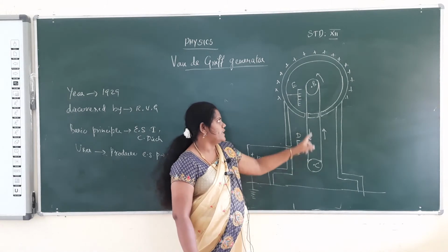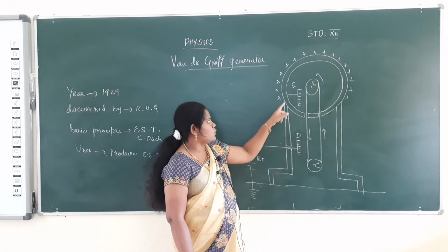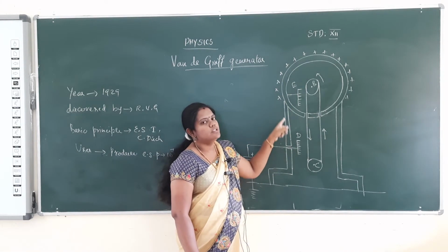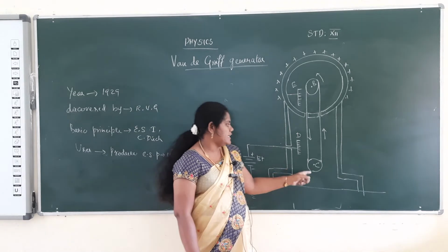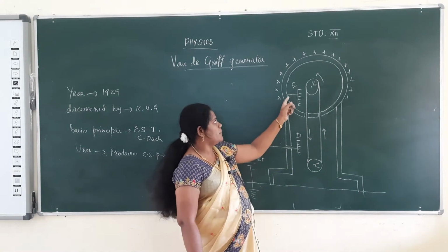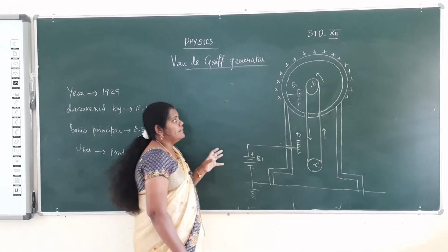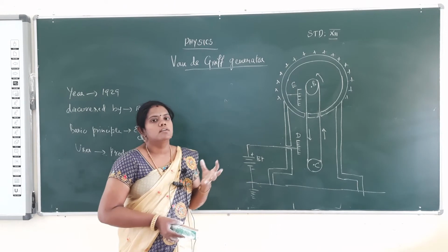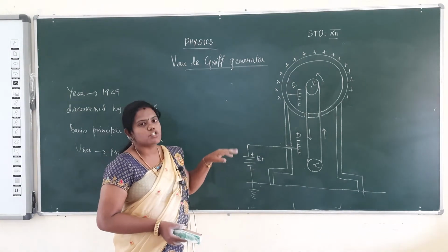The cylinder has two pulleys, B and C, with one belt moving from B to C, and two combs, E and D. The second comb will be connected with the battery, and C will be driven by one motor. The C comb will be attached to the inside of the chamber. The cylinder will be kept on the two pillars. So this is the construction of the Van de Graaff generator.